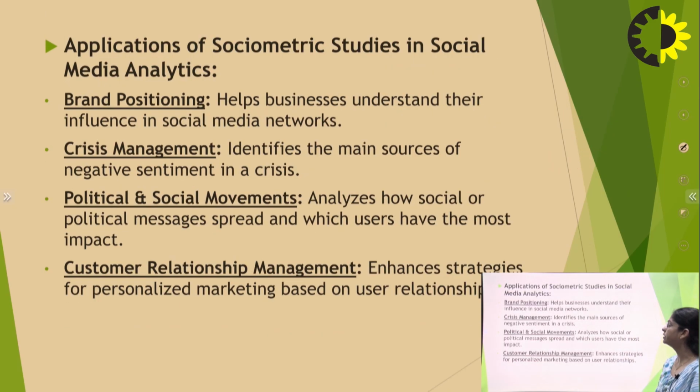Next, what are the applications of sociometric study in social media analytics? That is brand positioning: it helps businesses understand their influence in the social media network, how a particular advertisement influences, how many people are connected, who are the bridges, etc. Then crisis management: identify the main source of negative sentiment in a crisis.